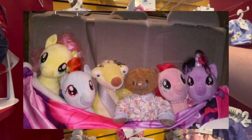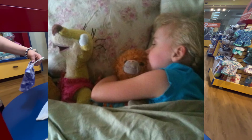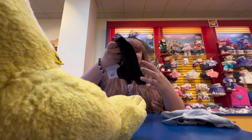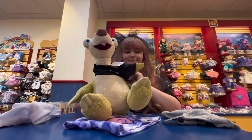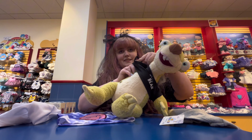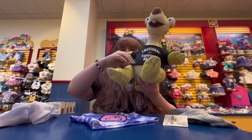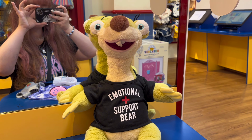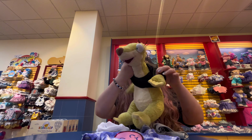Sid was among the stuffed animals that I brought with me, and I had a super fun time with him there, but for some reason, I actually forgot him at the hotel. At first, I didn't even notice that he was gone until I started to look around for him because I wanted to do his voice. I had something that I wanted to make him say, but when I looked around for him, I just didn't see him. But I was actually super lucky because my mom called the hotel and there was a super nice person who worked there who actually shipped him back to my house.